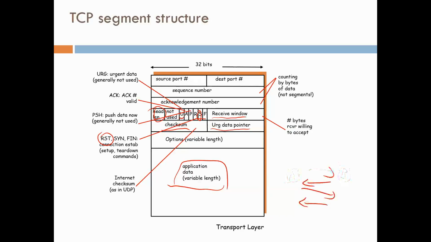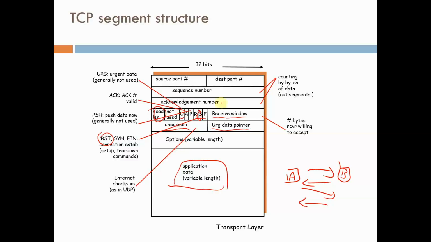What if you have a unidirectional communication? That means only A is sending to B. A will send a packet and B will send the feedback, which is the acknowledgement. But every header needs to have an acknowledgement number. That means even the headers that are sent from A will also have acknowledgement numbers. So even if it's a unidirectional communication, all the packets that will be sent from the sender will also have an acknowledgement number. Now the question is, what is the sender actually acknowledging if it has not received anything from B, if it is unidirectional communication? The answer is nothing. It will not actually be acknowledging anything.